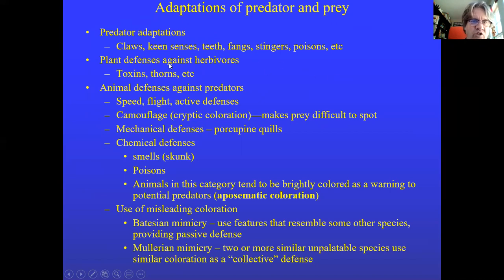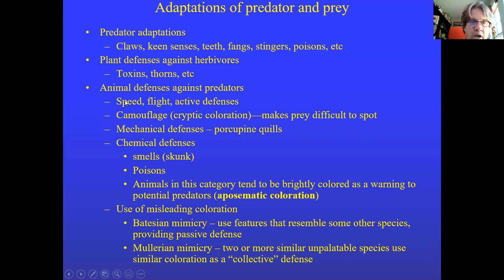Now, plants do this too, right? Plants will evolve ways of avoiding predation, right? So there are plant defenses against herbivores. Of course, you find these all the time, like thorns, right? Common defense. These are nasty. They poke into the animal that's trying to eat the plant, and the animal doesn't want to eat the plant when these thorns are around, right? Toxins, eat a plant and it kills you. Well, that's a pretty good defense, right?